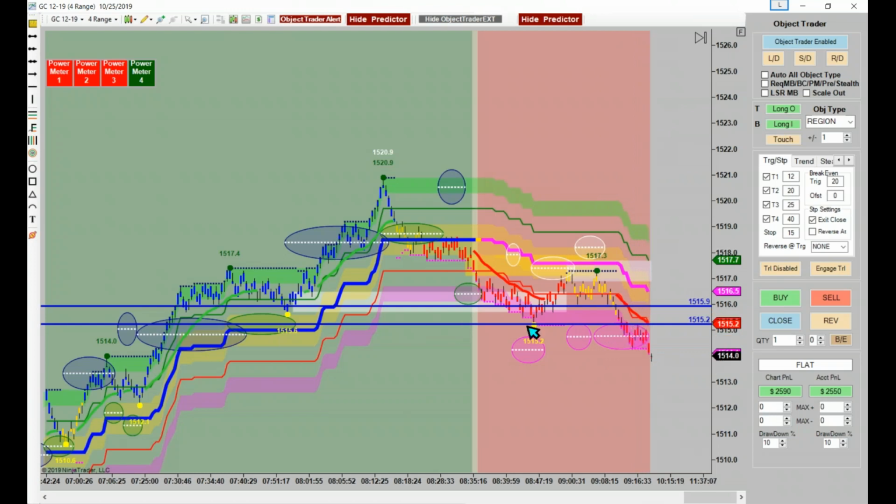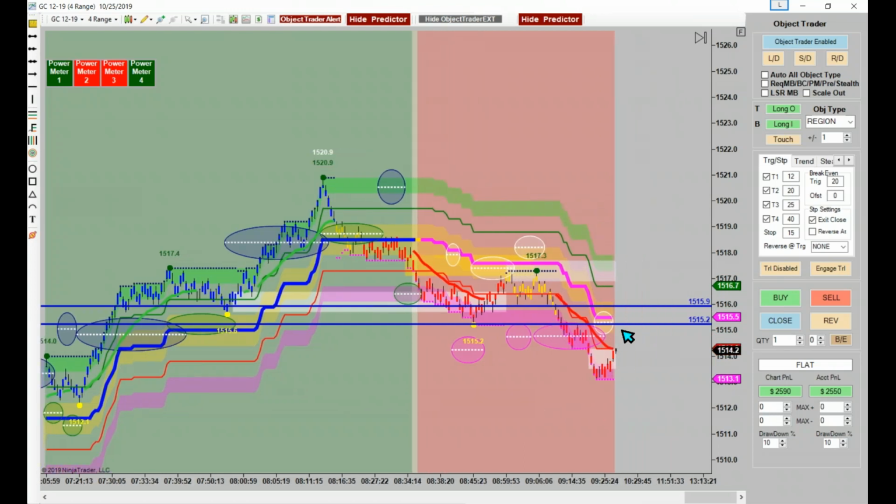See how it just kissed that line I just drew? Could you short that there? Yes. But let's say that you're a little bit more of a conservative trader and you haven't taken this trade yet after we called it here. You got to wait for a retrace, right? Well, it definitely thrusted down. And we're going to take it if it comes back and kisses this line right here.